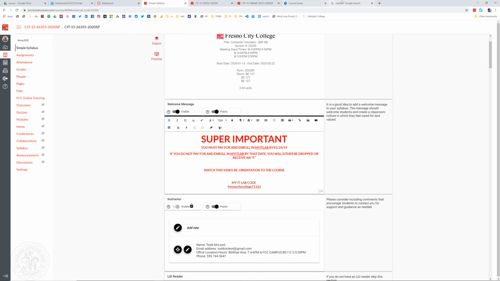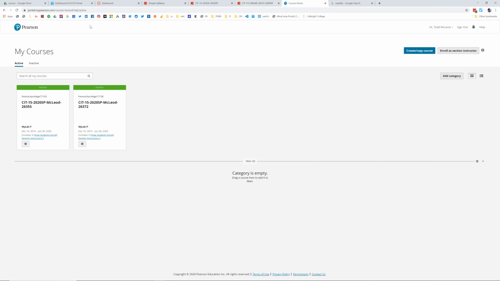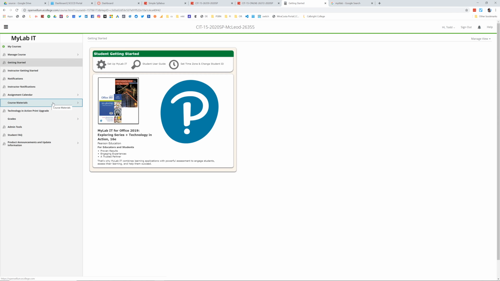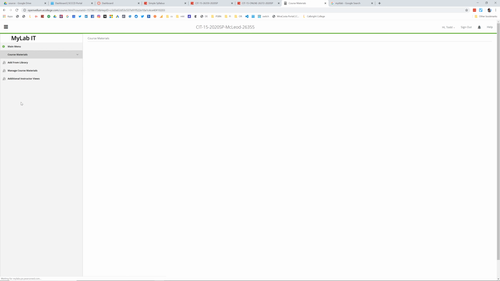All right, and once you've bought My IT Lab, you're going to come into My IT Lab. You'll click on the icon for your class, and you're going to see the instructor view. Let me see if I can manage view. It doesn't give me a student view, but you'll see course materials and grades. That's it. So you'll go into course materials, and then in course materials, you'll have things to do. And I think this will show it to me in the student view.